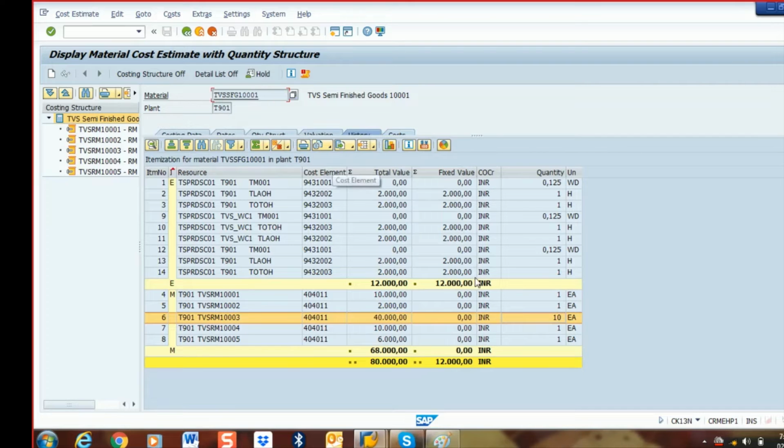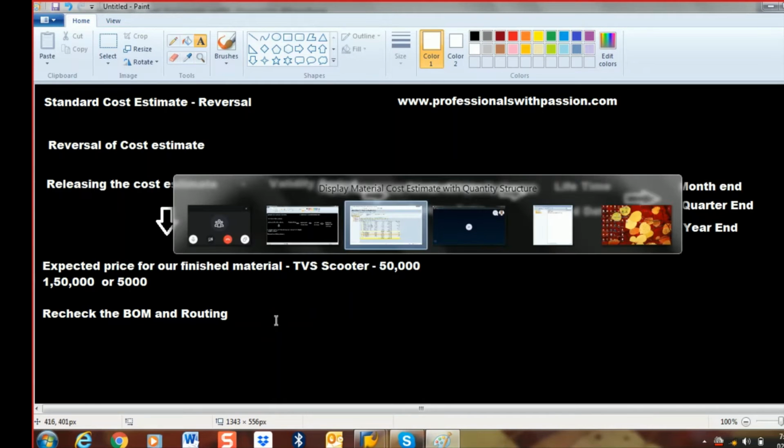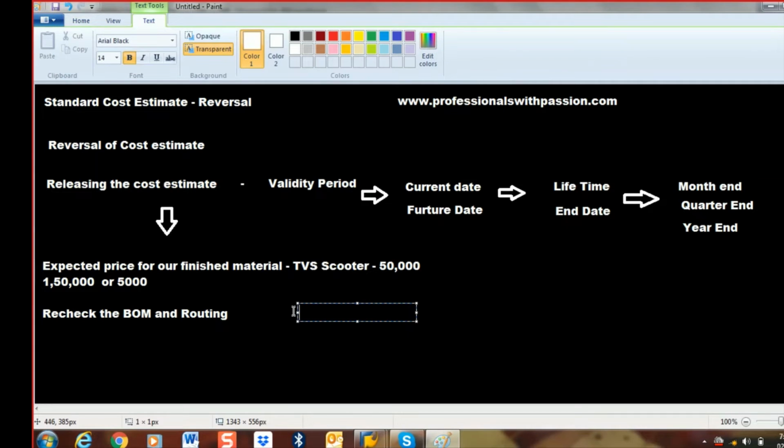We will inform the PP consultant or PP department to change the quantity from 10 to 5. If there are any changes in quantities or in material, we will inform the relevant department, and they will correct the quantities. So in our example, the expected price is 60,000, but the system is showing 80,000.